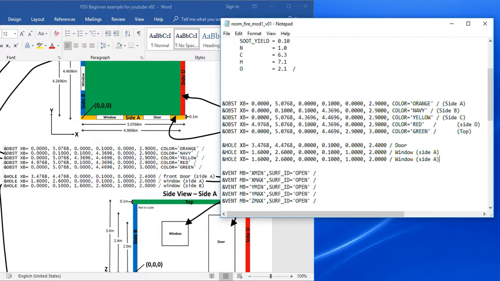All right, so side B is going to be 0, 0 to 1. So that's just the thickness of the wall.